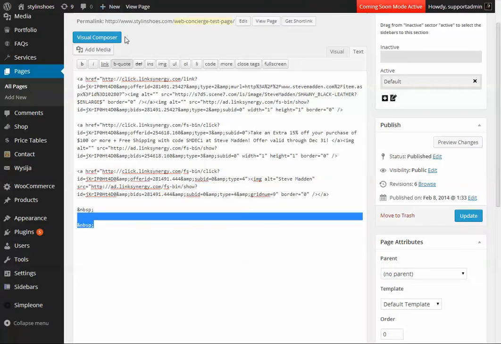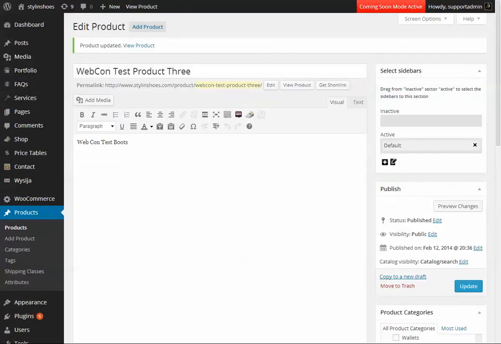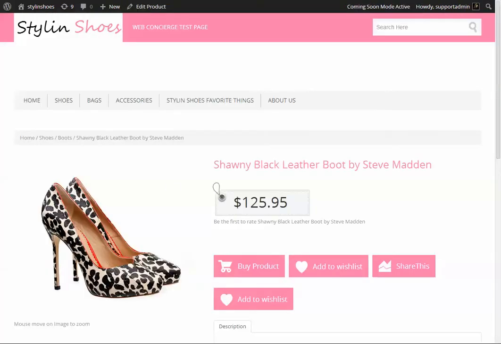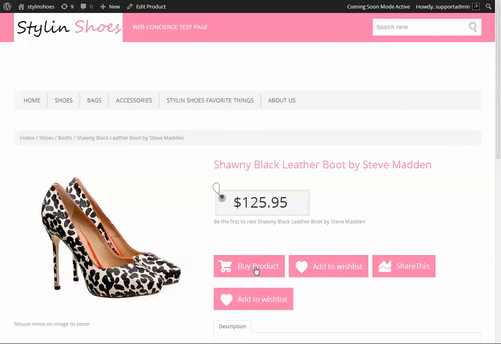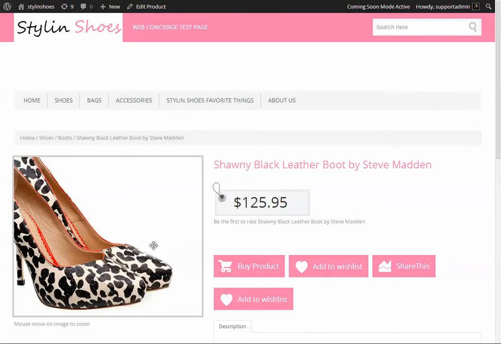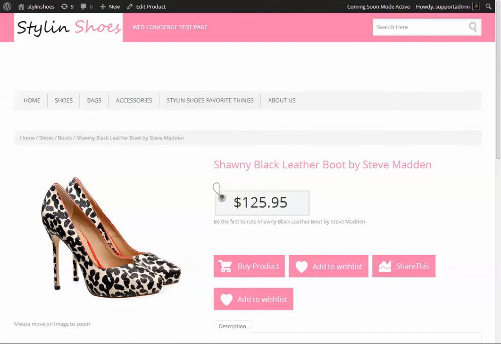So with that said, from what I'm understanding, you want to be able to have a product just as normal, so that it shows up like this, but you want to be able to change this to where it says something like buy me or buy these shoes, or whatever the case may be. And when someone clicks on it, it will actually go to your affiliate so they can purchase from there and you'll get the commission from it.